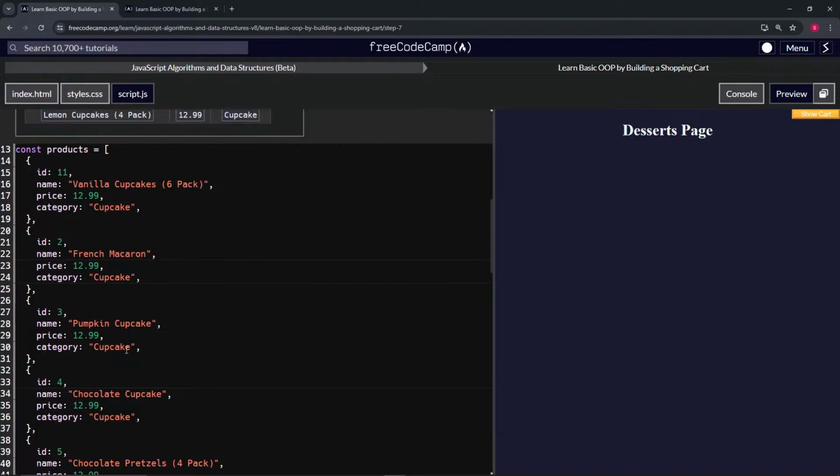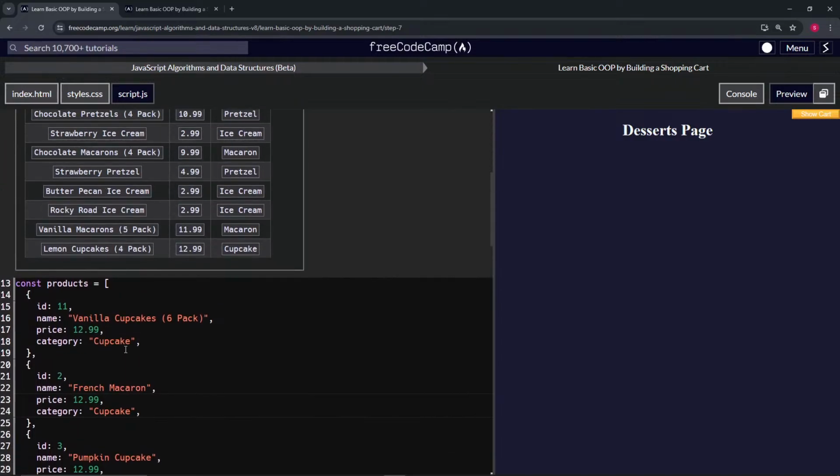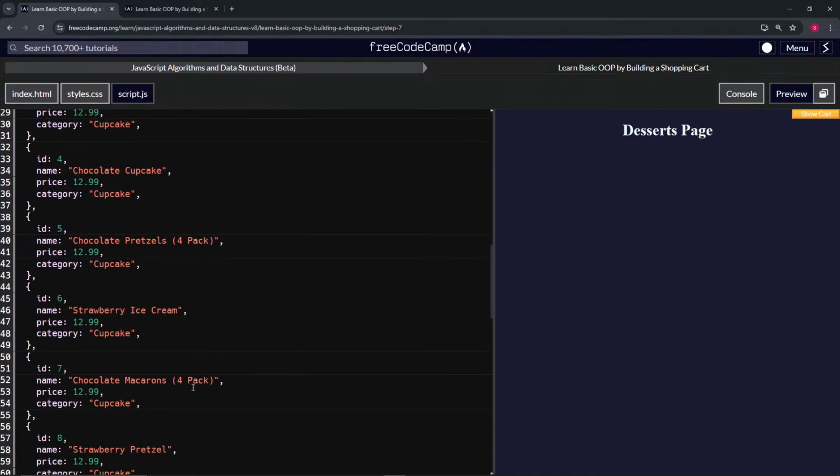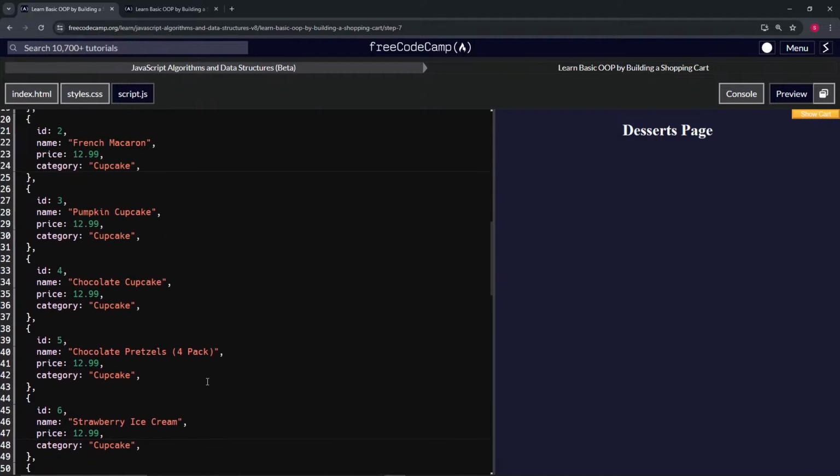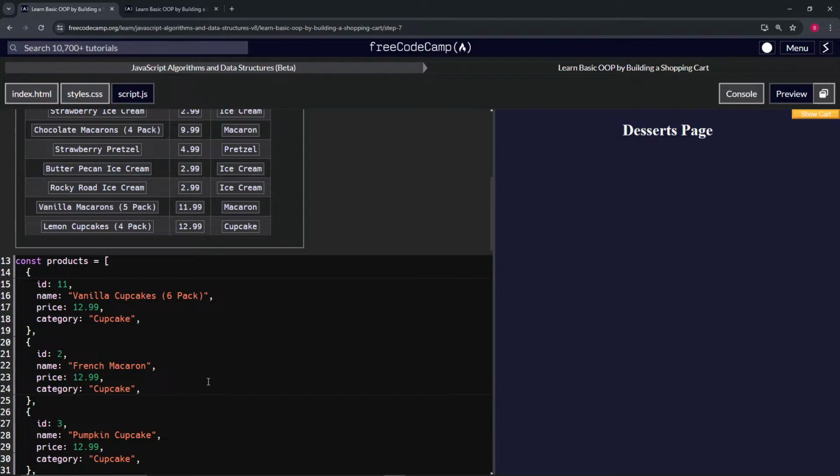And then the last one will be lemon cupcakes 4-pack. Let's take vanilla cupcakes. We already got vanilla cupcakes down there. Lemon cupcakes 4-pack. All right. So there we go. Shh, cross your fingers. No, we're not done.